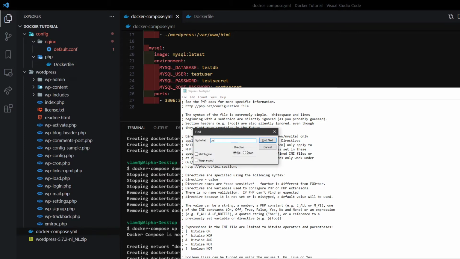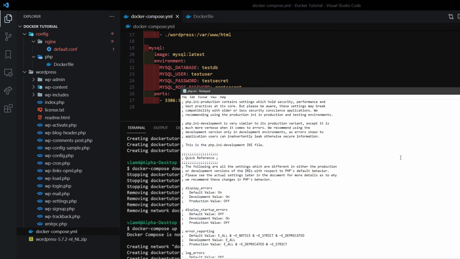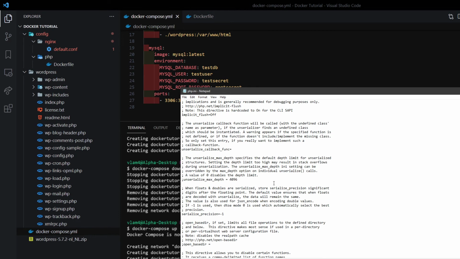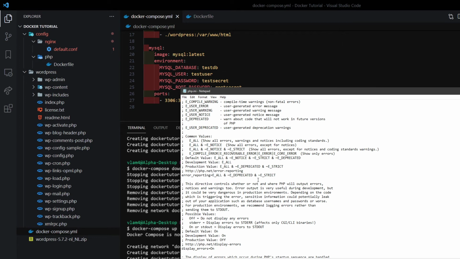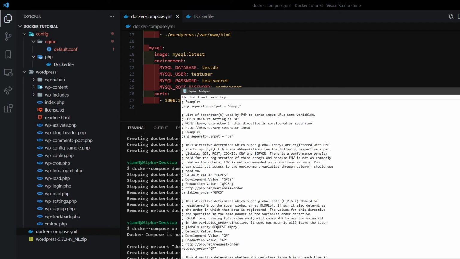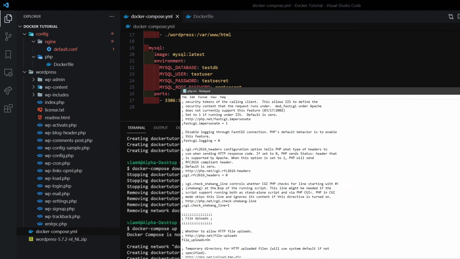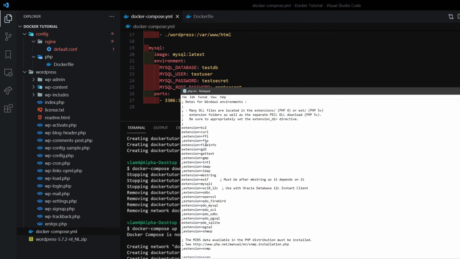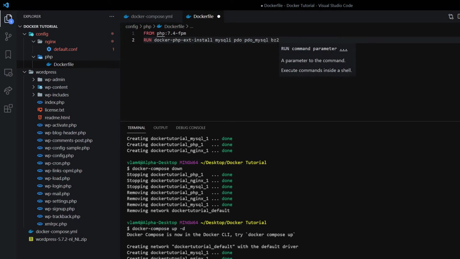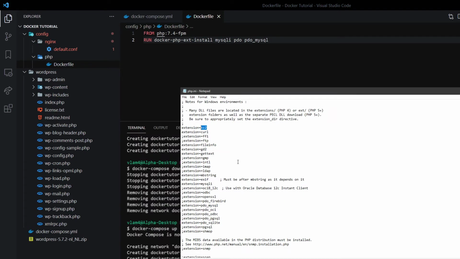Oh, here we go again. Am I doing something wrong? Was it not extensions? Here we go again. If you wanted the extensions that are in here, you could literally copy this name and add it here and it would work. So if you would want the exact same as here because you think you might be missing something, because there's some things which are needed, you could add all of these.